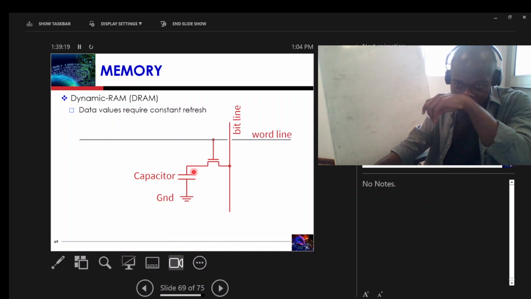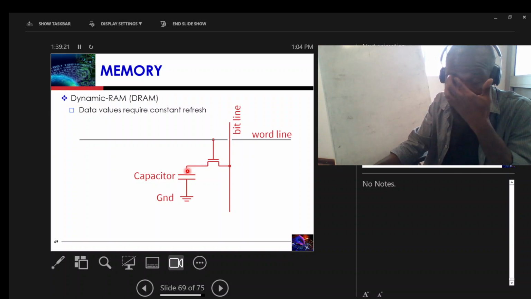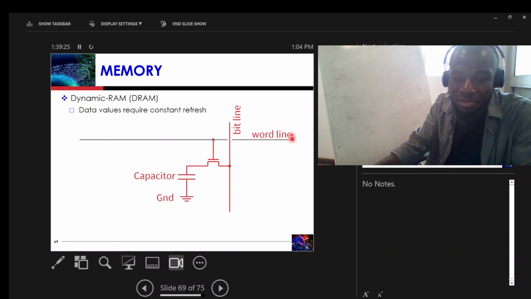Now that's easy. To read from this DRAM, all you have to do is, again, pull your word line high, which will enable this pass transistor, our NMOS. Then any value that is stored, if it's a 1, will discharge to the bit line. So any value here will be made available on the bit line.